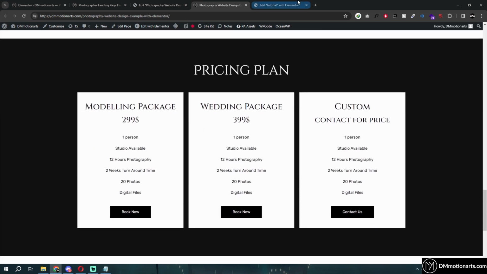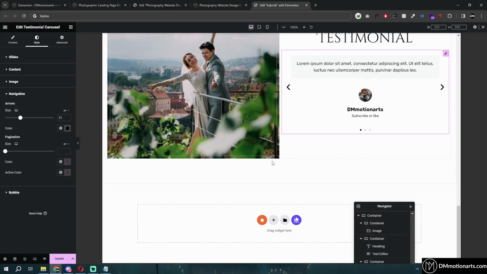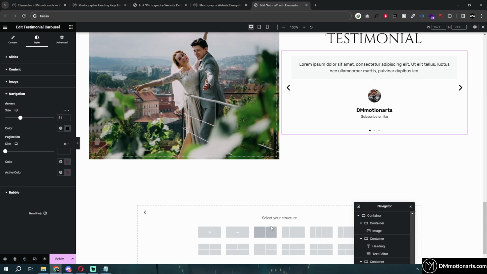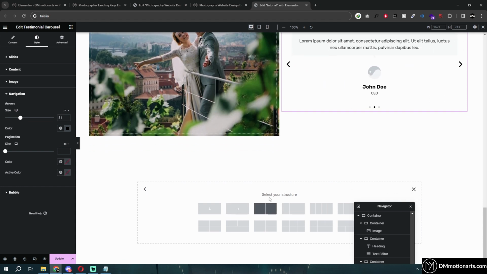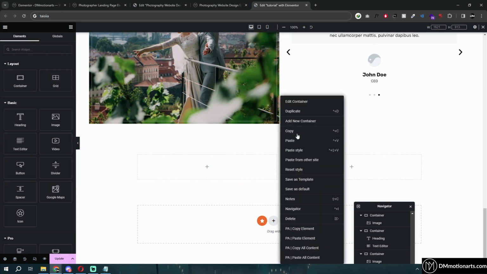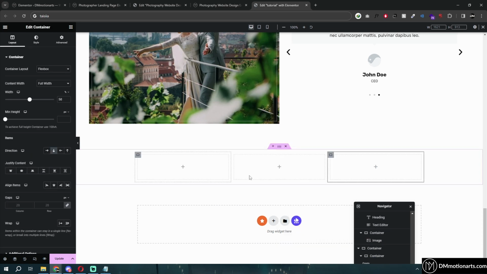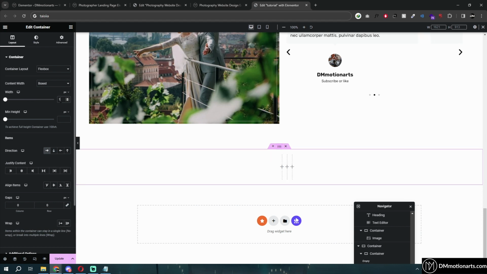Next is our pricing plan, pretty easy to make again. I'll make it again 3 by 3. So let's do 2 by 2 first. Sorry, not 2 by 2, just 2 by 1, I guess, because it's 3 and 1 row, right? So it's 3 by 1 right now, or whatever, just 3 columns. That's easier to explain. Let's go in here.